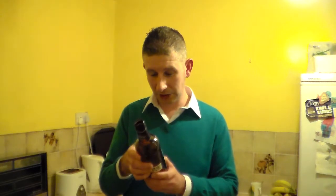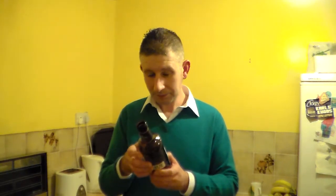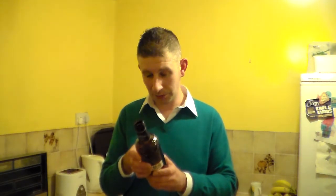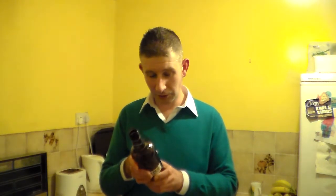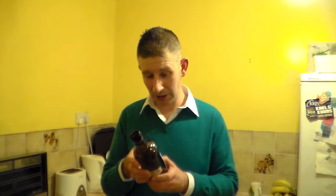Introducing Caledonian Flying Scotsman Premium Bitter, which has been specially brewed to celebrate the return of the world's most famous locomotive after a major restoration programme at the National Railway Museum in York. Salute the loco with a glass of this superb beer. The finest barley from the north and robust southern hops combined to produce a full flavoured beer. Look for a raisin-like spiciness and a superb toasty dryness — didn't get any of that. Caledonian Flying Scotsman: first class refreshment from Edinburgh to London and beyond.